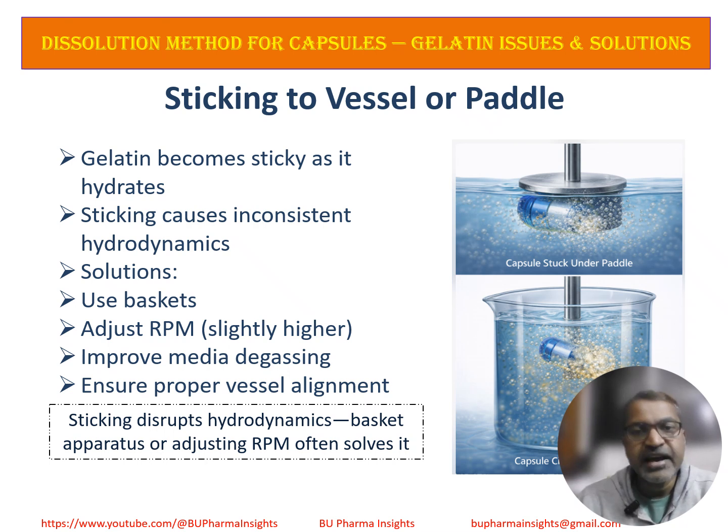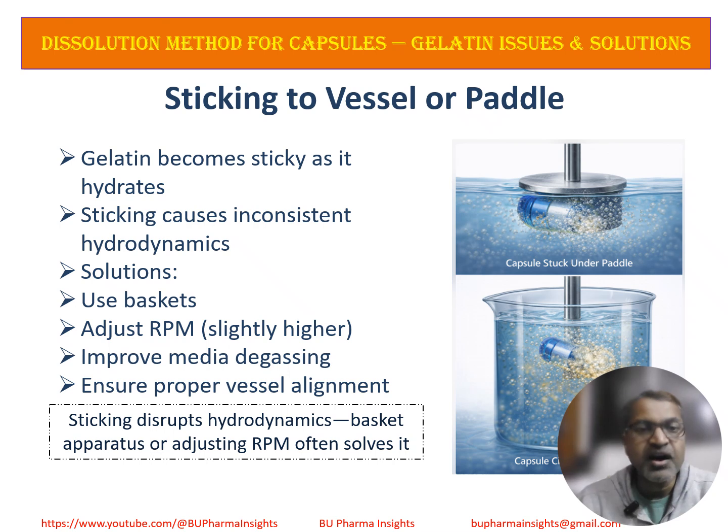Capsule sticking is another common issue in dissolution testing. As gelatin hydrates, it can become sticky, especially for hydrophobic fill formulations. This increases the chance of the capsule adhering to the vessel bottom or wall. Why does this matter? Sticking disturbs hydrodynamics, causes uneven exposure to media, and leads to high variability and poor reproducibility.